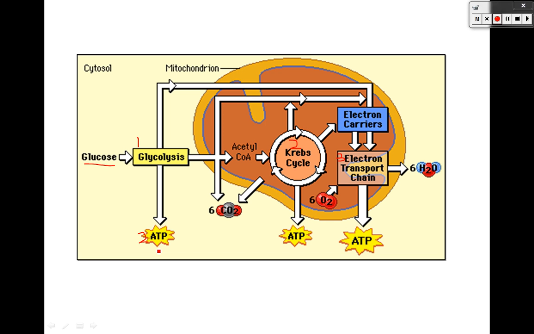Incidentally, those of you who are athletes and talk about lactic acid buildup in your muscles: lactic acid buildup happens when your muscles are working too hard to go through this entire process, so you just start harvesting the ATP from glycolysis. And that's an anaerobic process, anaerobic meaning without oxygen. The products of that process are lactic acid, and other stuff as well. But lactic acid is one of those things.